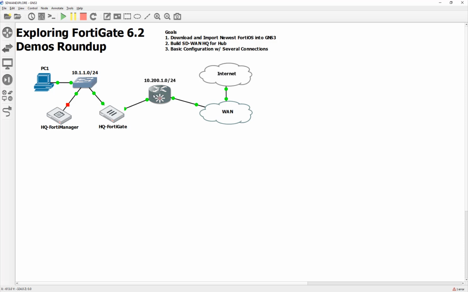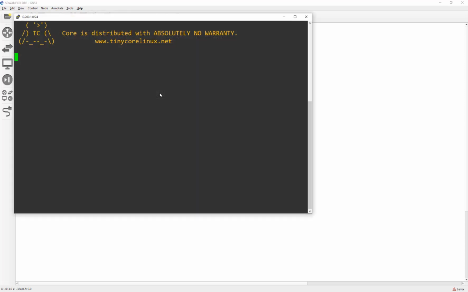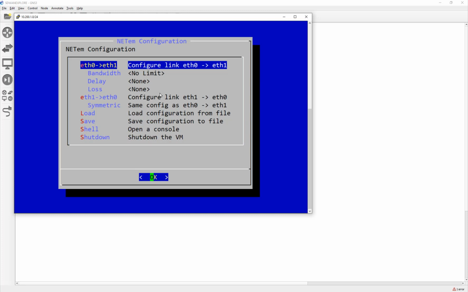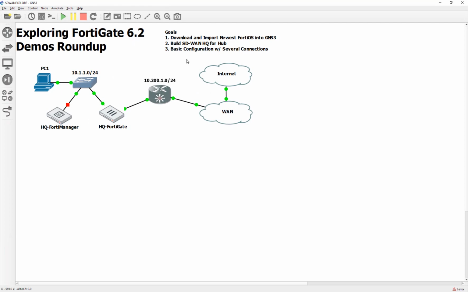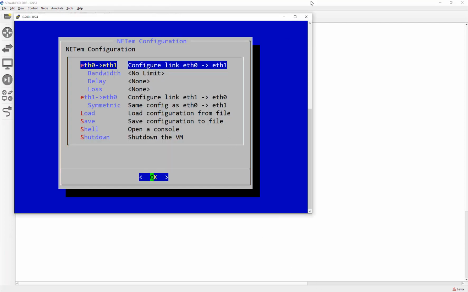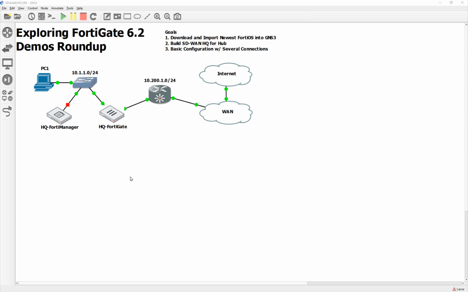And this right here is a NetTerm box, not TeraTerm, sorry. And this allows us to manipulate the bandwidth and the quality of the bandwidth, and that's going to come into play when we do our SD-WAN rules. Okay, and then we have the FortiGate that's running the latest version of 6.2.3, and in the last video we just kind of cleaned up shop and made a connection. So in this video, because I really want to keep these short and I never do, we're going to add the additional 3 links, add it to an SD-WAN connection, and then license the FortiGates, and then call it quits.